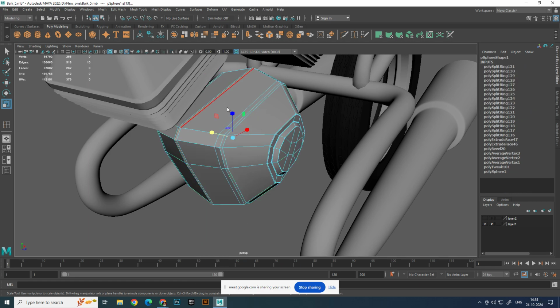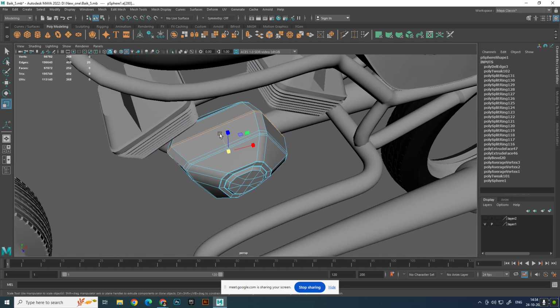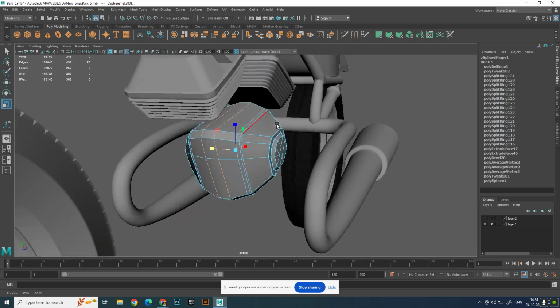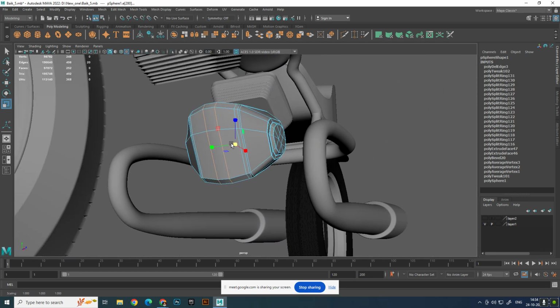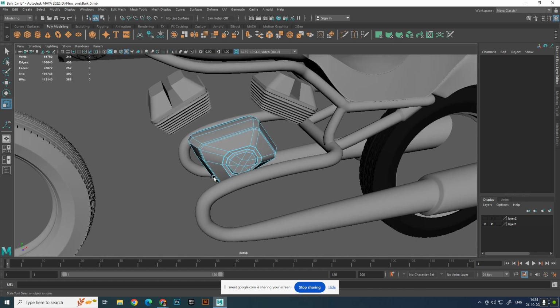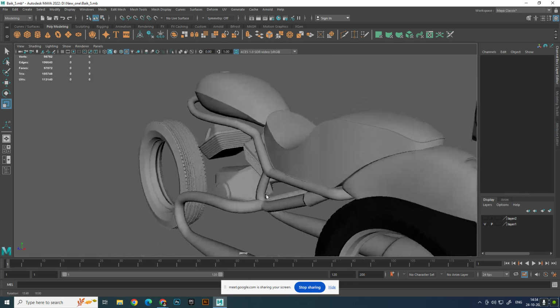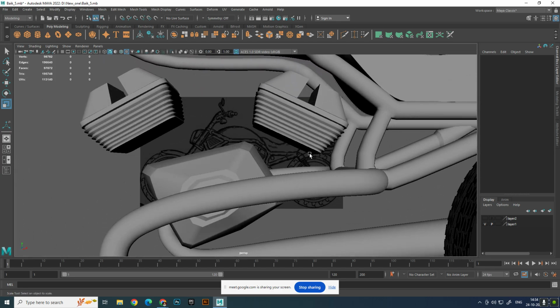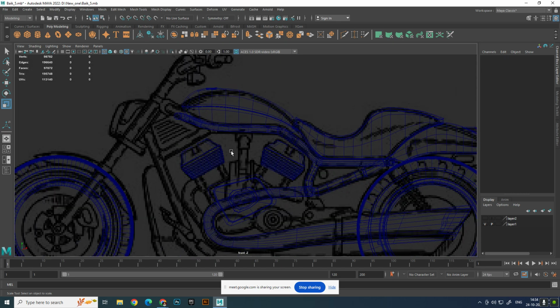In the middle part, if you want to remove this part, you can remove. Here straight lines are very important. Once you give straight lines when you are modeling and creating it, for the engine parts you should be very careful about it.